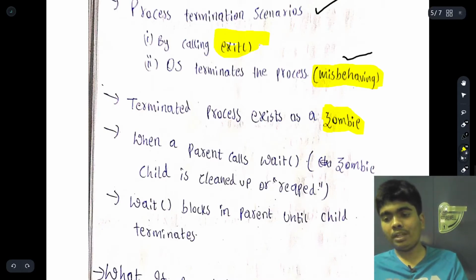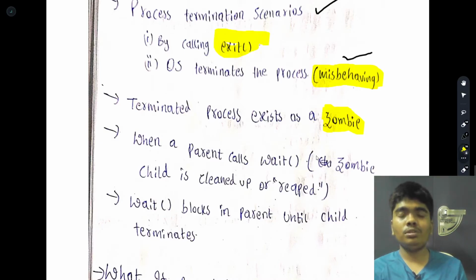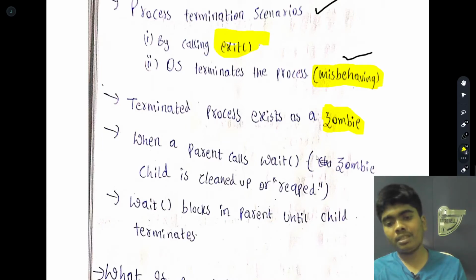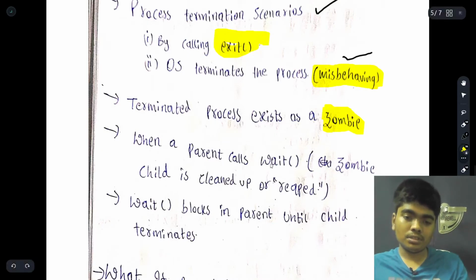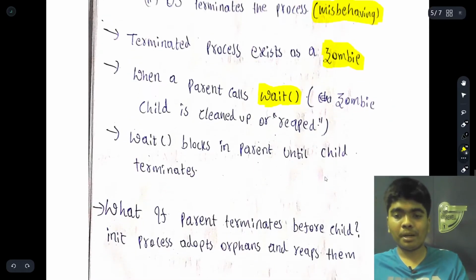So no one else can, because the zombie is nothing but its own child. So the child will just listen to this particular parent, right? So the parent needs to clean up or reap that particular zombie to avoid this whole thing. To reap or clean up the zombie, we need to use the wait function. If we use this wait function, then the parent will wait for some time and it will reap or clean up that particular zombie.